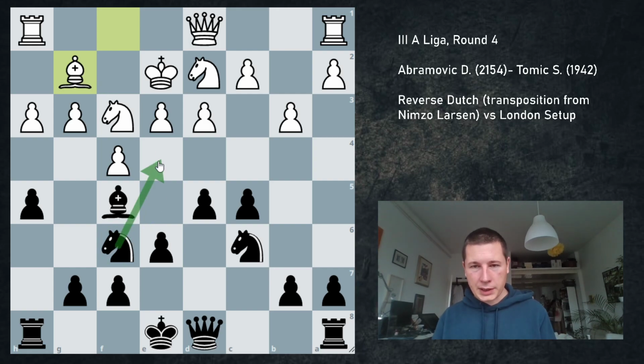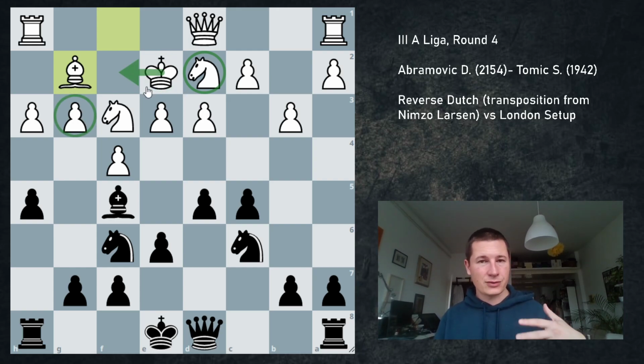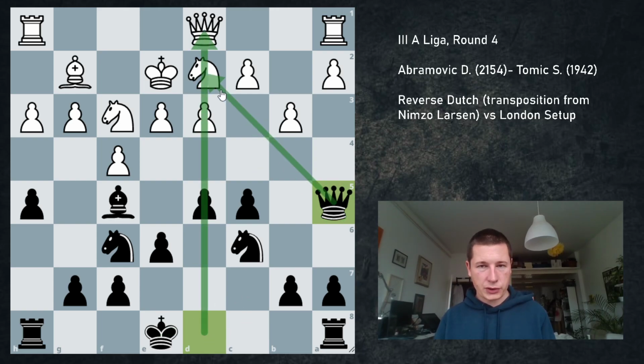Knight e4 doesn't work yet, but if I can get enough attackers on d2, then it is going to work, and it's going to win straight away. Because g3 is going to be attacked, king f2 is going to be impossible, he's going to have to take the knight. Once he takes, I recapture with the d pawn, and then the f3 knight is attacked, and the d2 knight will be attacked. So that was my thinking. So I played queen a5. I want to go rook d8 next, or castles queenside, to make sure I have double pressure on d2.